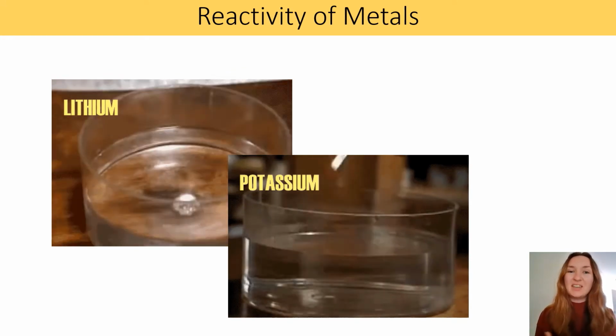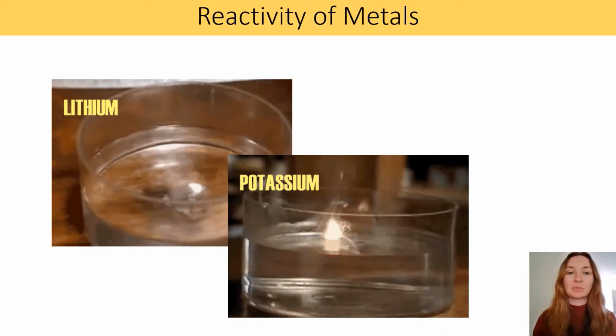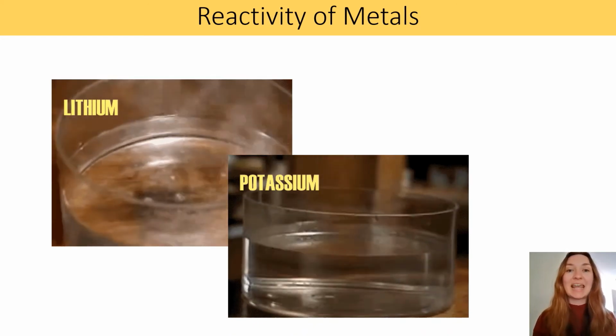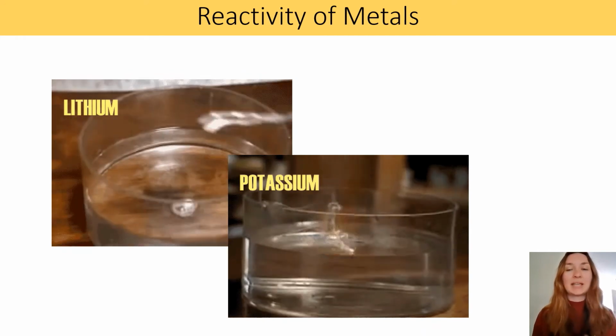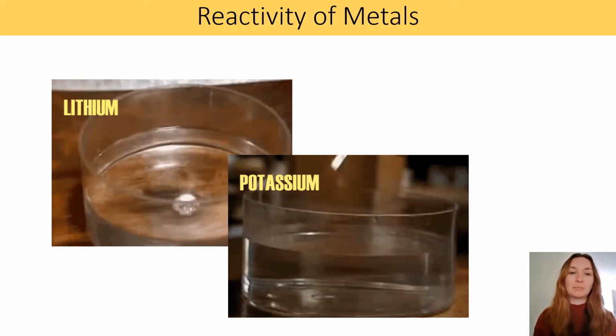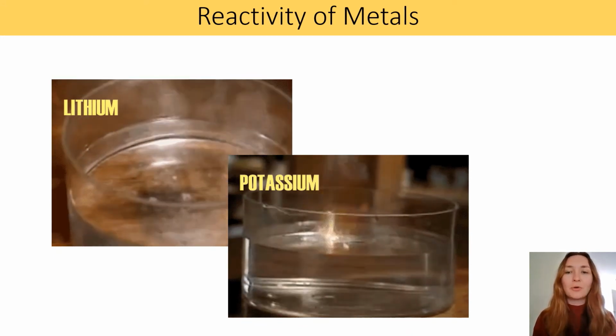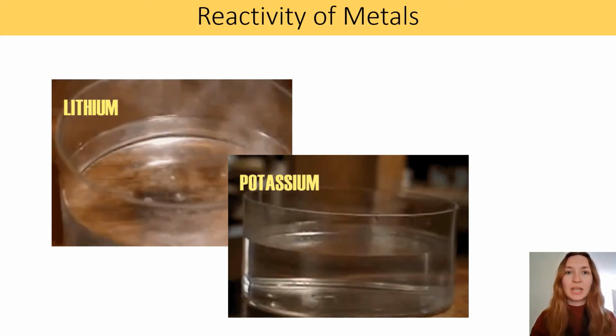And we can see another example of a group 1 metal. We can see potassium here reacting with the water. And what I can see is 2 different strengths of reaction. I can see that potassium has got a bigger reaction. It's more violent compared to lithium. And therefore we know that different metals have different reactivity, and that's what we're going to explore in this next section.